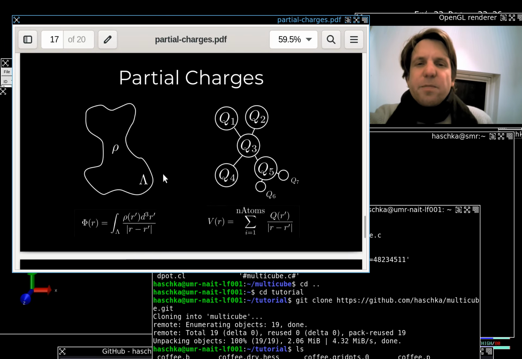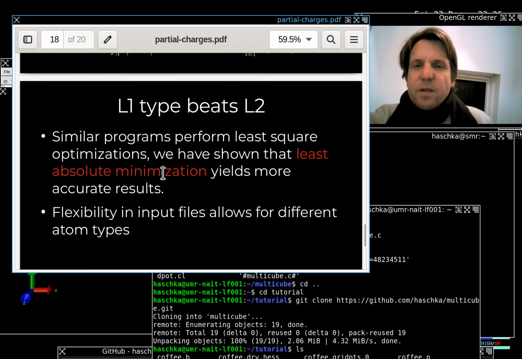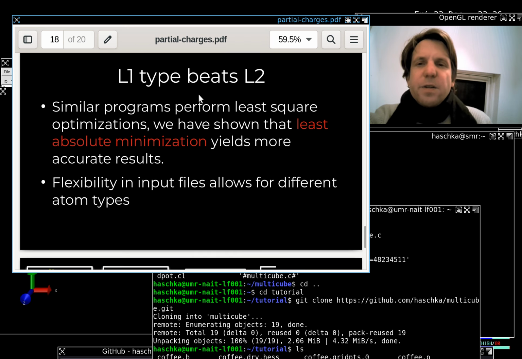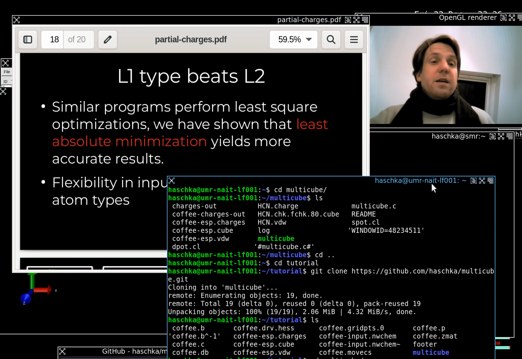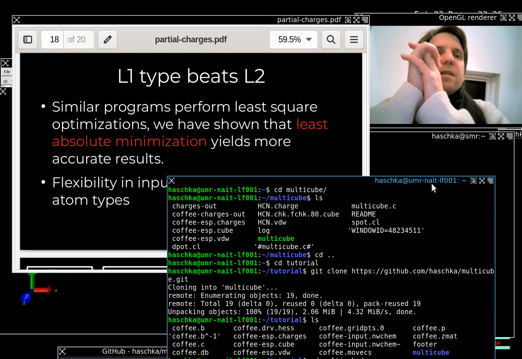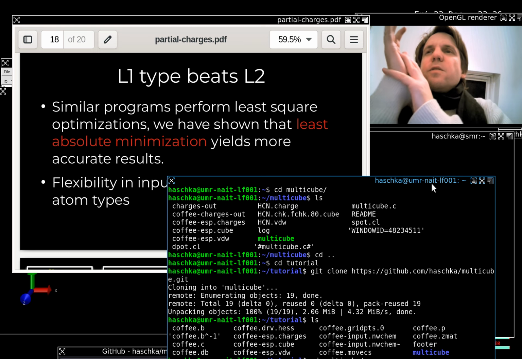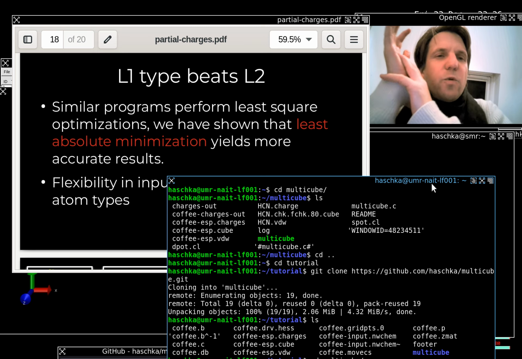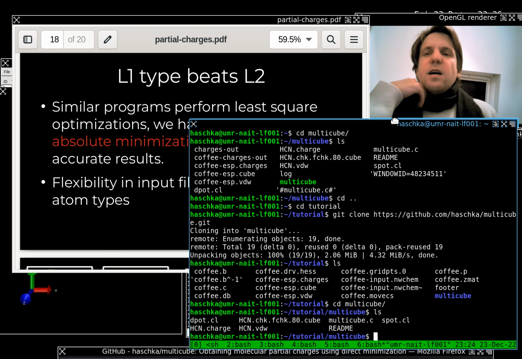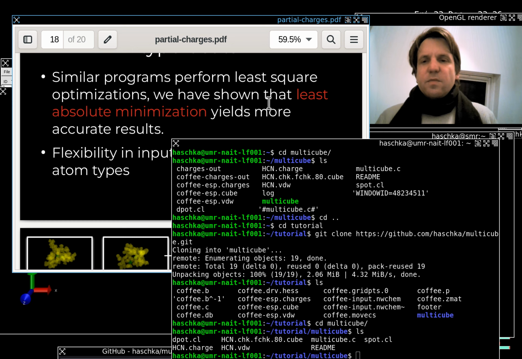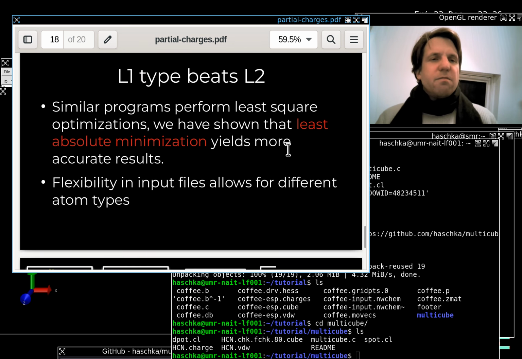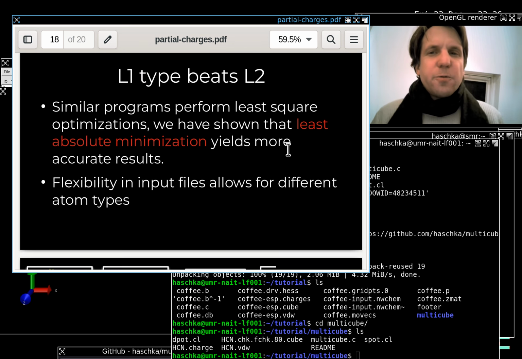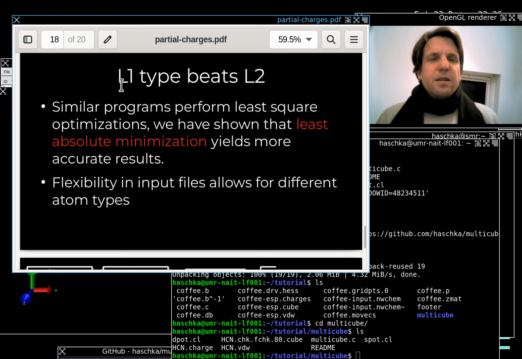So that's the whole magic behind it. So this is what I tell here. We have this L1 beats L2, and so using this multicube program, you can use the L1 norm or anything else. You can build your own norms, with maybe, let's say, a lasso or ridge regression type norm in there in order to do this. So how do you do this? There are four built-in norms. If you don't know what to do, you just use the first. It's the L1 norm, and you're good to go.